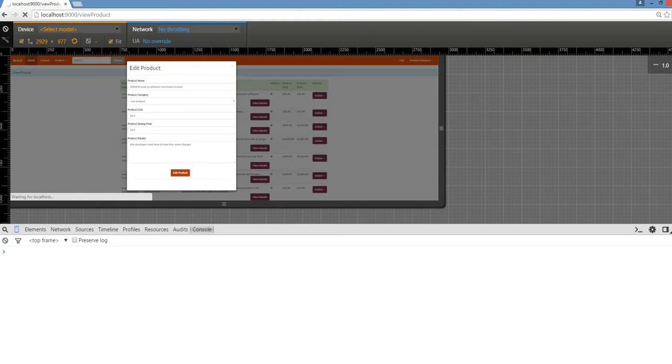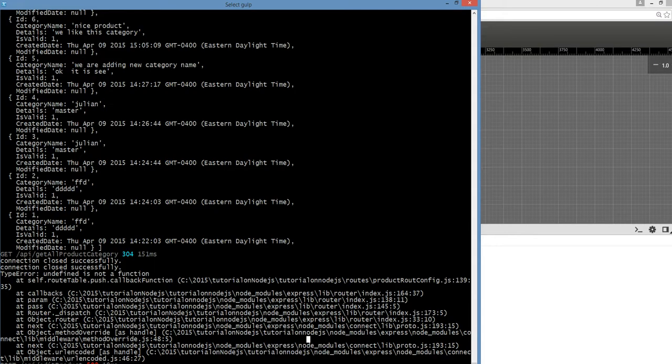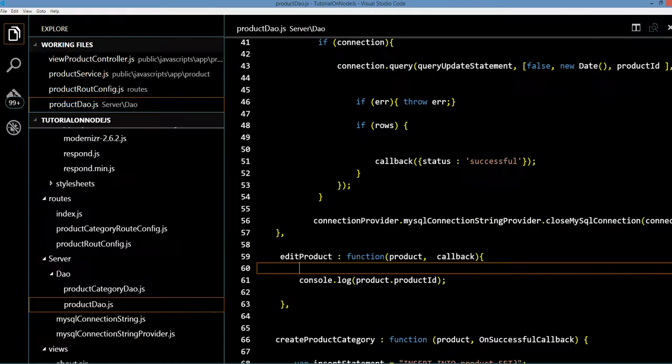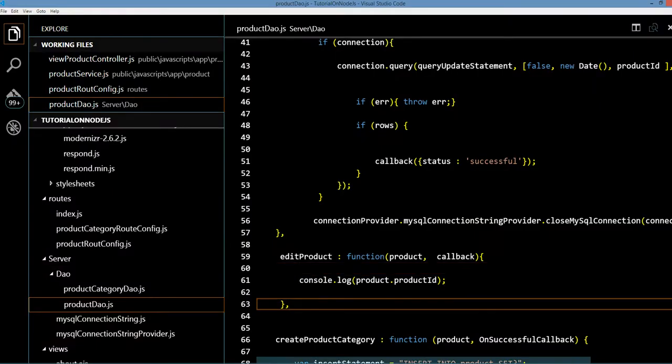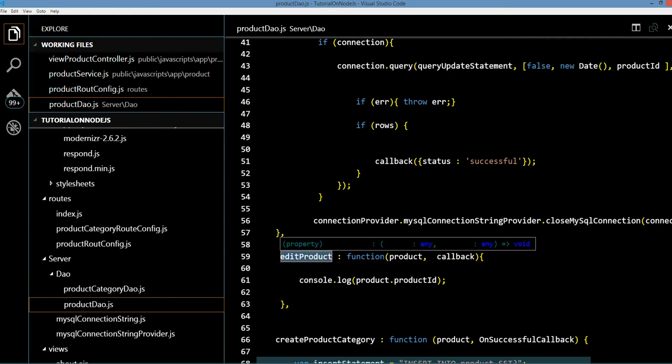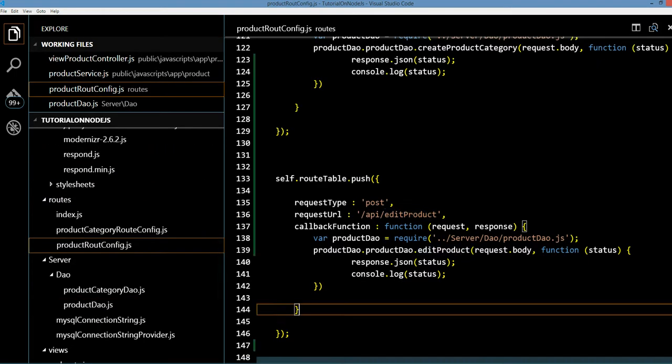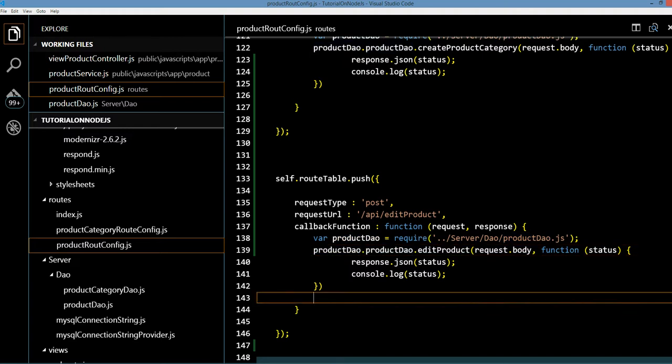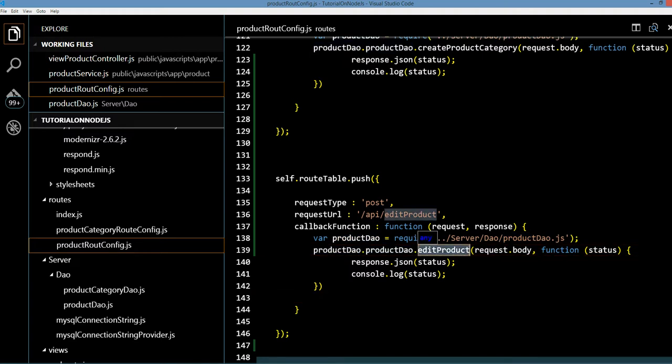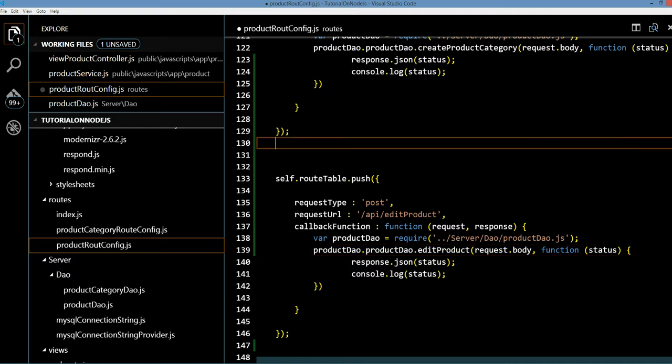We don't have a client-side error, which is good. And then if I go in right here, it says the route table callback function is still undefined. But I just defined a method called edit product. Let's see why it is complaining. Product route config, product DAO, edit product right here. Let me make sure I don't have any typo.